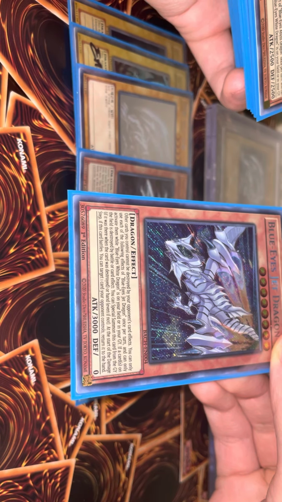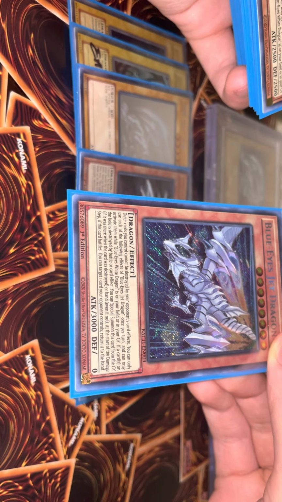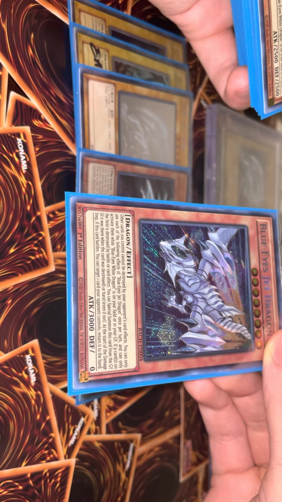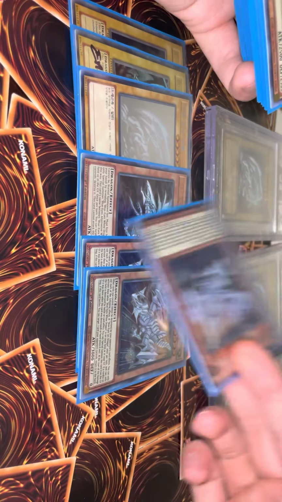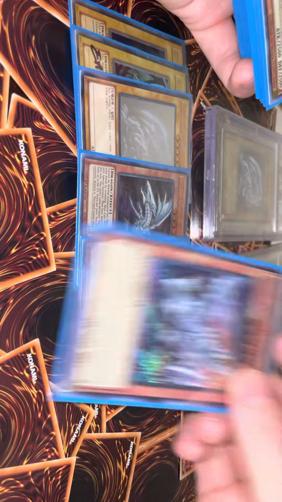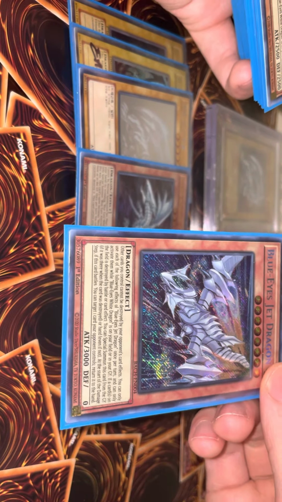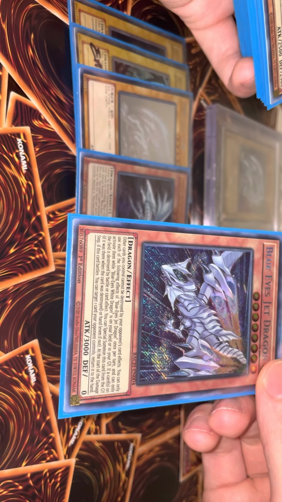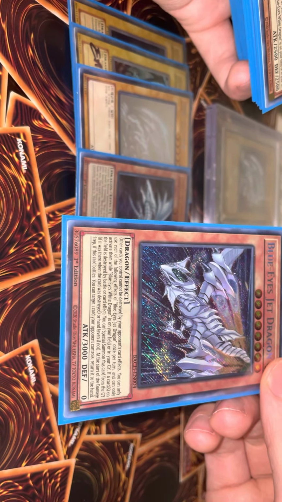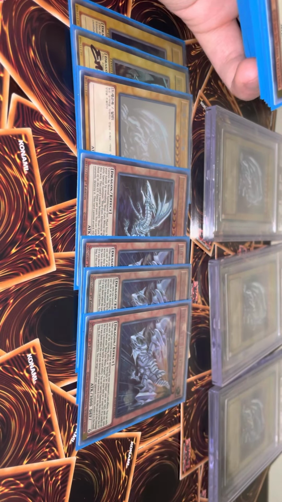But let's see here. If a card on the field is destroyed by battle or card effect, you can special summon this card from your graveyard or hand. So you can like summon Alternative, pop a card. When a card is destroyed, you get to special summon this from your hand or graveyard, which is just insane. And then also at the start of the damage step, if this card battles, whether it's attacking or being attacked, you can target one card your opponent controls and return it to the hand, which comes in handy more times than not.